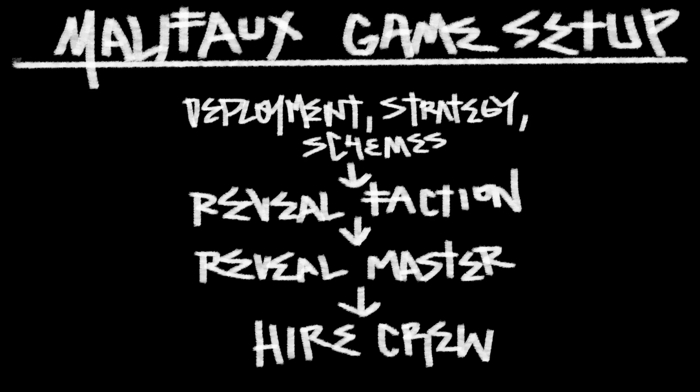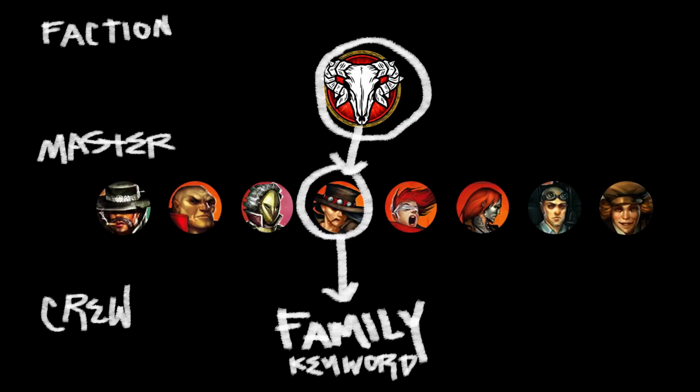It makes the game really fun. To summarize, when you set up an encounter for a game, you and your opponent simultaneously declare faction, then you declare your master or leader, then you hire your crew. Factions still matter within Malifaux in regards to when you declare your faction, you can only declare masters within that faction for a game. That's how it works.